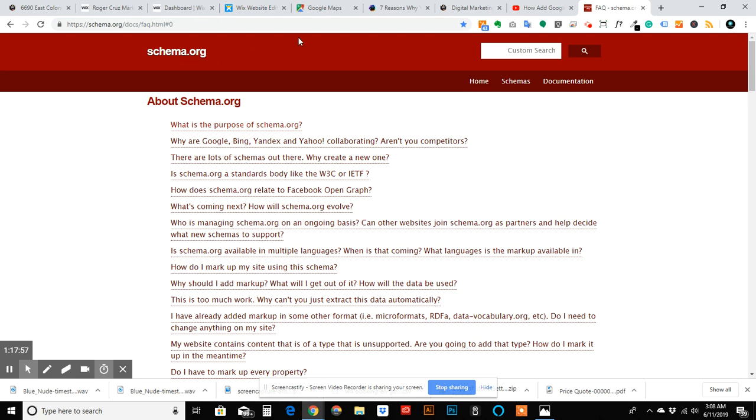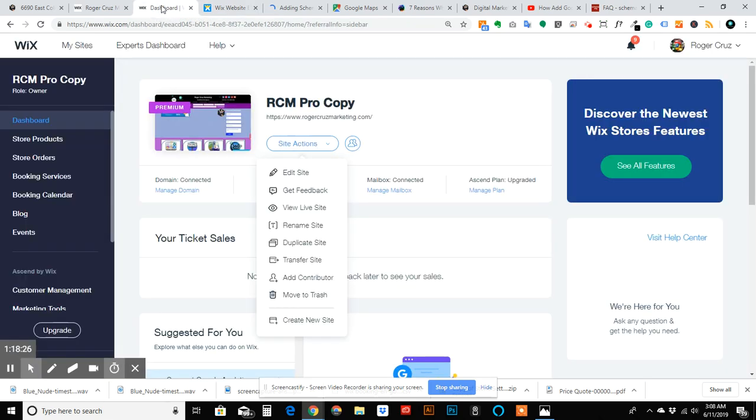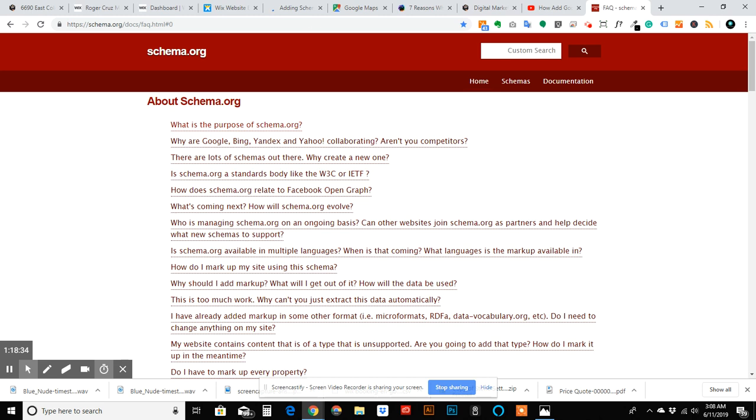So this is where you can get some information about that. You can also get information about that in the Wix blog. So just click more. They start talking about it here. And there's several tools you can use to add schema to the rest of the pages on your site, which is something we can get into another day. But in the Wix blog and in your e-store, it's done for you automatically. So you don't have to do anything but just hit enable, and it'll allow Wix to read it and have those posts come up a little bit better in the search results.